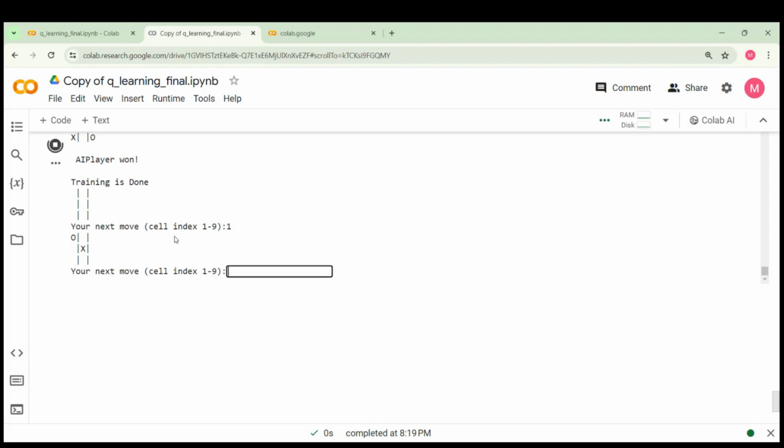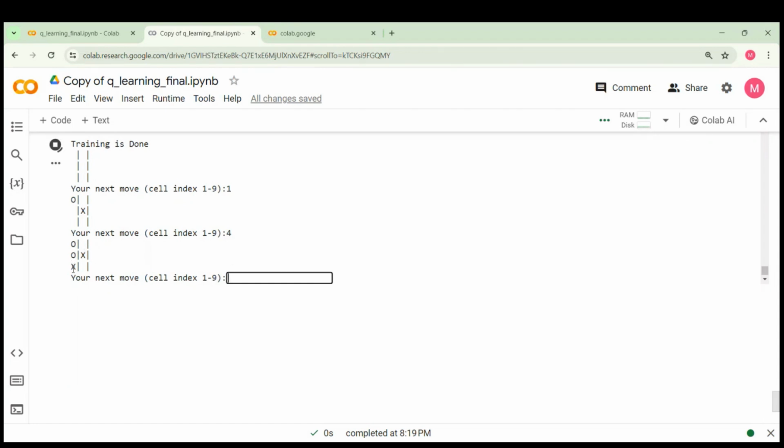So I have to choose. I'm going to 1, 2, 3, 4. Okay. See, when I put 4, the AI player places here. It can place anywhere, but it places here because the next time if I place 0 here, I will win. So it is countering me here. So I have to choose some other path. But I have to counter the AI also. Because if I do not use 3, the AI will win, so I am countering the AI.